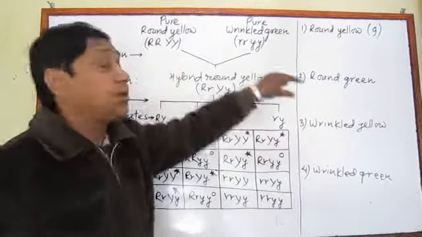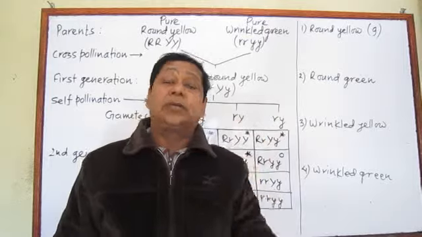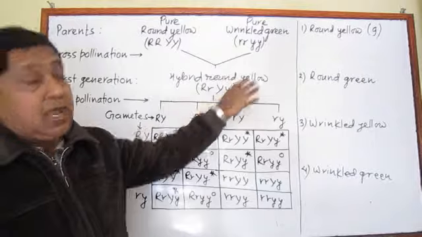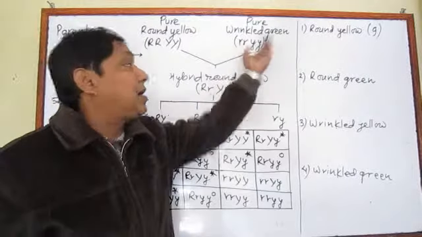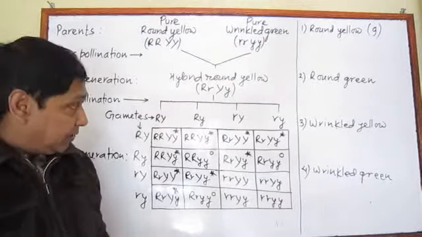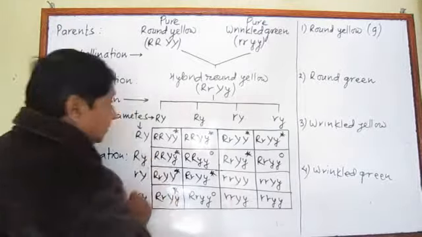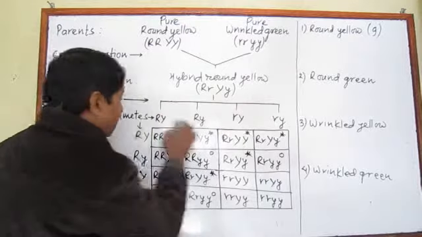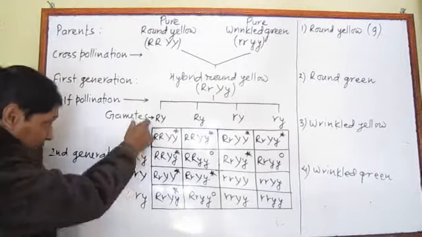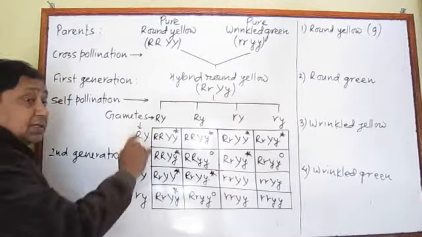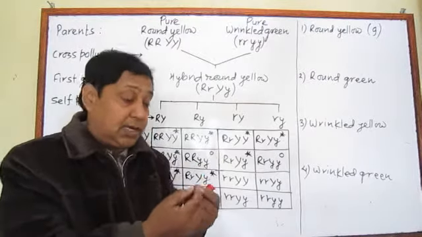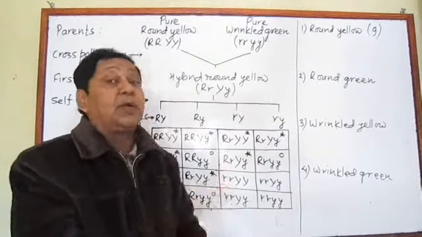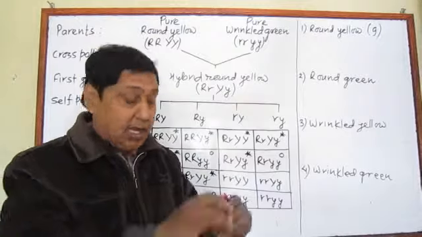It means in first generation, the pea plant appeared round yellow. They were not pure round yellow. They were hybrid round yellow. And in second generation, this wrinkled and green seeded pea plant also appeared. Now, I made this checkerboard. Here, the possible gametes of round yellow are written, and another set of possible gametes, because when gametes combine with each other, we can consider one as male gamete, another female gamete. When they combine, they form zygote, and zygote develops to an organism, and a plant develops.